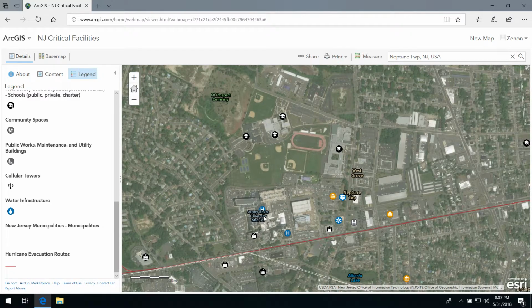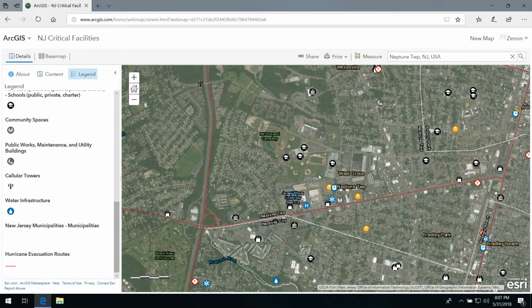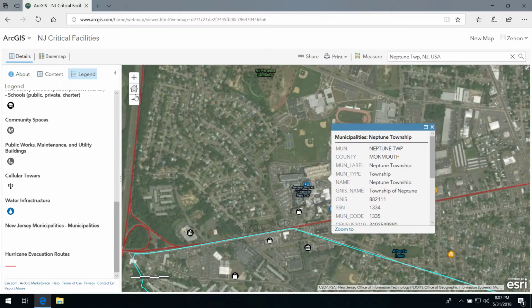As you can see here, we have the Jersey Shore University Medical Center. We have a number of schools, as well as a municipal building, police station, and some grocery stores. So it seems like a pretty good candidate for a microgrid. In the other tutorial, we talked about anchor institutions, and usually it makes sense to use facilities that are critical, FEMA Category 4, and may have higher power needs.